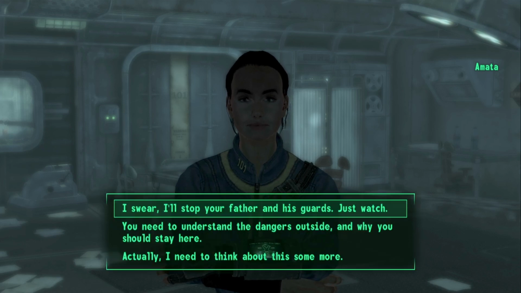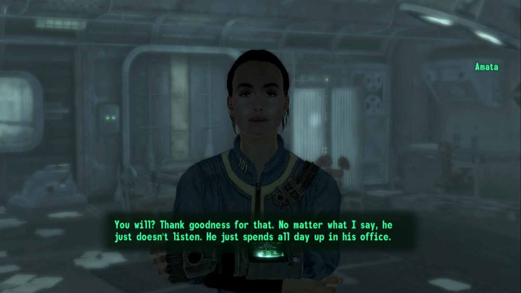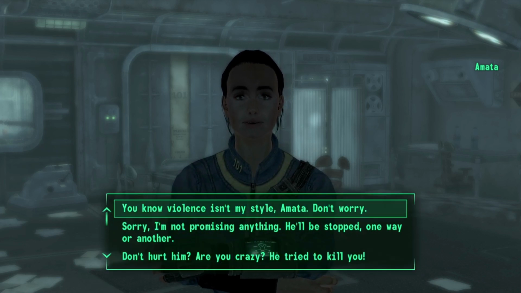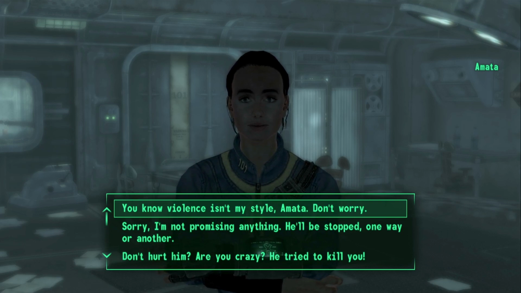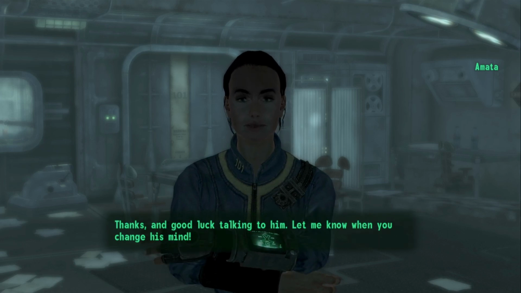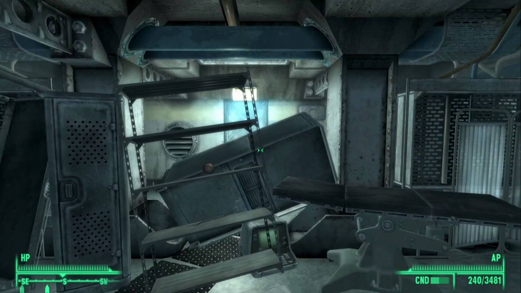Select the first option, that you will stop her father. And again, select the first option, saying that you will not use any violence. And with that, we will now need to go and speak to the Overseer.